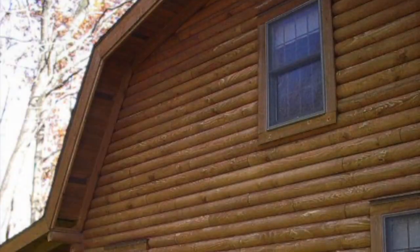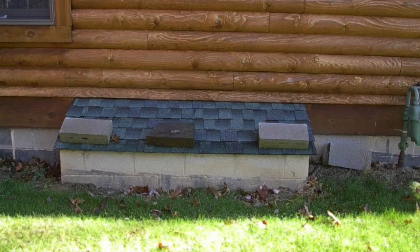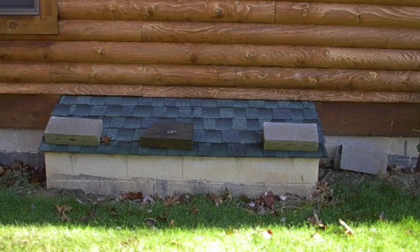I've got some things to do now that I still got to take care of, but I'm taking a little break. I still need to put a fireplace in, but I did have the foundation put in for that. I still need to build a garage and a breezeway. I'm at a good point.